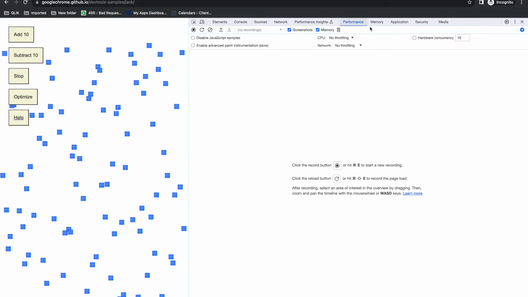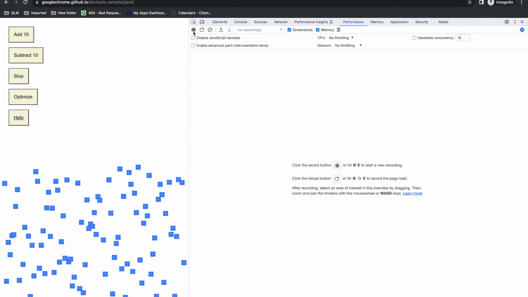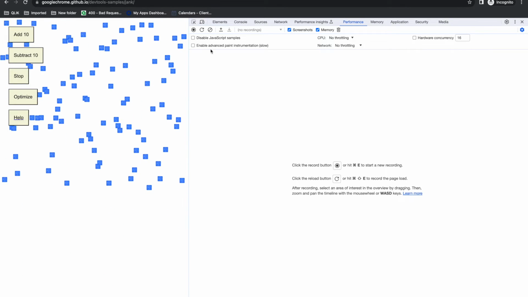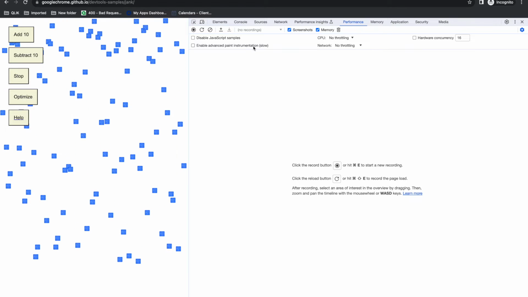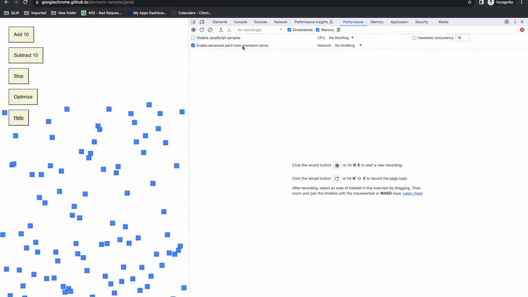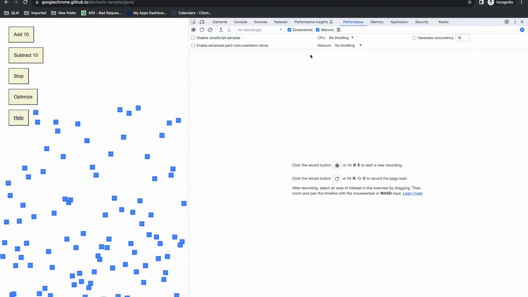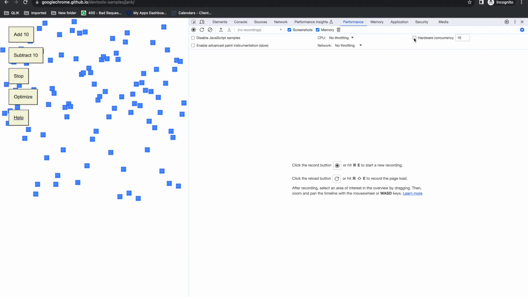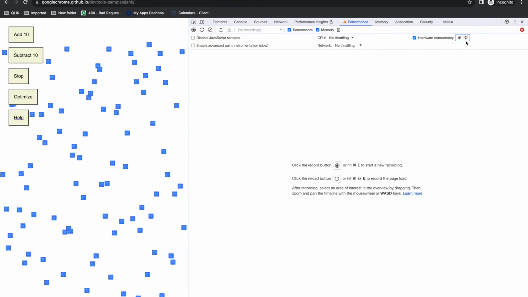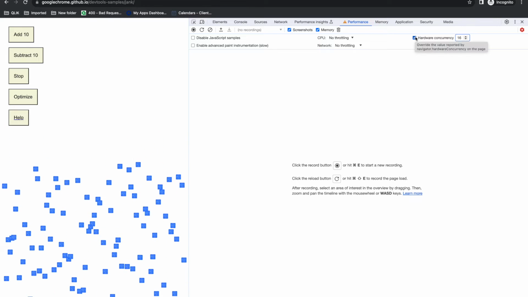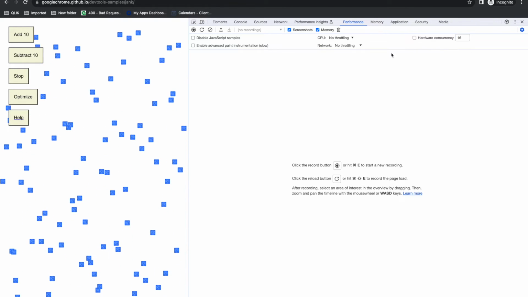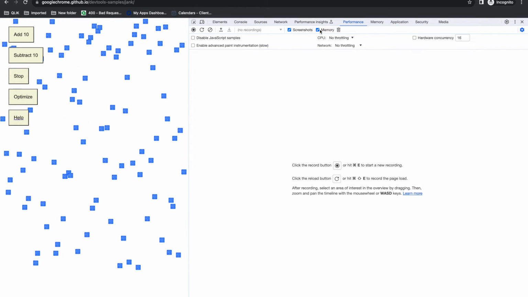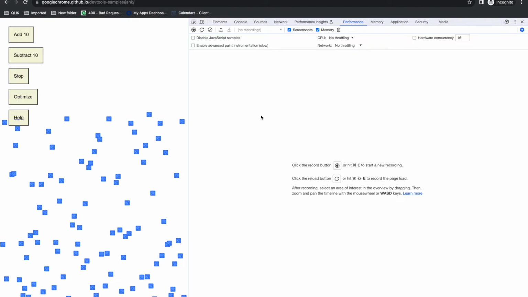When you try a real one, go to the performance tab, start recording, and then load the page. You can check the CPU and hardware concurrency, and enable advanced paint instrumentation. If you enable this, it will slow things down a little bit, as it tries to simulate what you get in an actual one. You can also use hardware concurrency, so you can provide a lower number based on the customer's hardware you want to monitor. Always enable screenshots, so you will know what happened at what time, and choose whether you want to use memory or not.